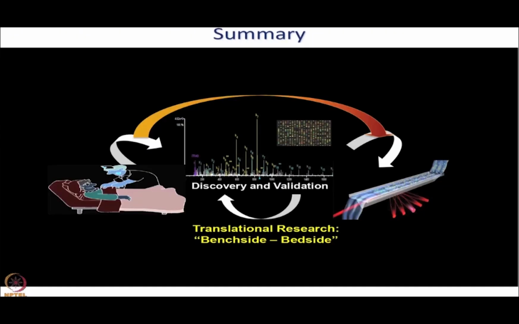So overall, I tried to give you a glimpse of how to put together proteomic technologies in the context of various clinical problems. We tried to address 2 clinical problems: looking at the severity of infection in the case of malaria, and also looking at the possible cues and subtype molecular classification of brain tumors.